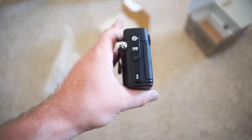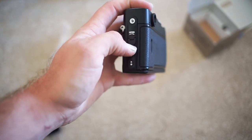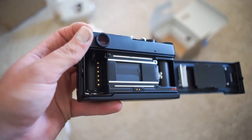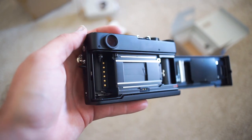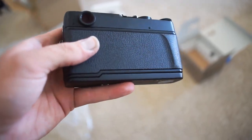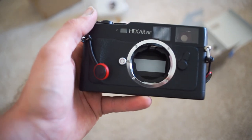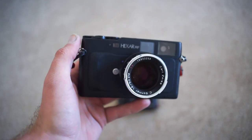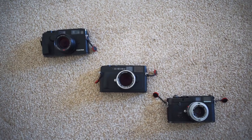You can also buy different diopters depending on what glasses you wear, though they are pretty hard to find. There's also a rewind button and a plug-in for a remote shutter. Loading this camera is super easy — you basically just drop the roll in and slide it across, which is a lot easier than loading something like an M6. It is an M mount and works with all Leica lenses from 28 to 135, so I threw on my 50 and it looks great.